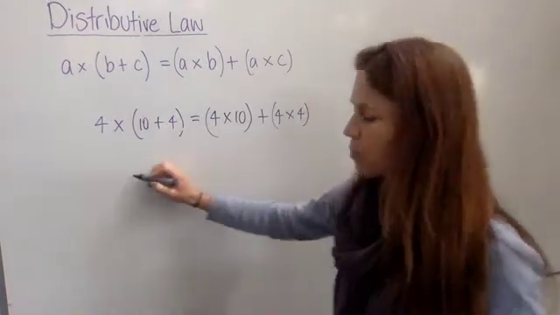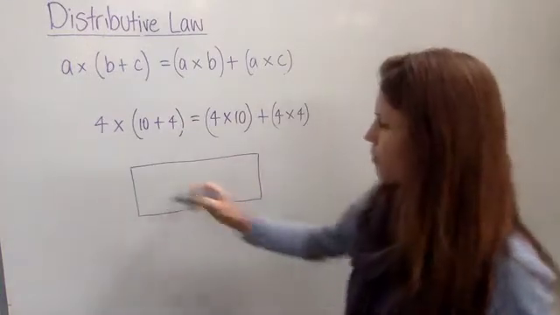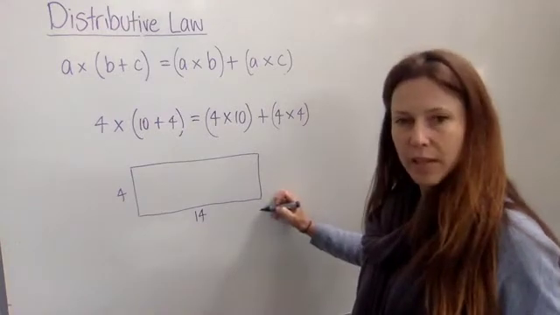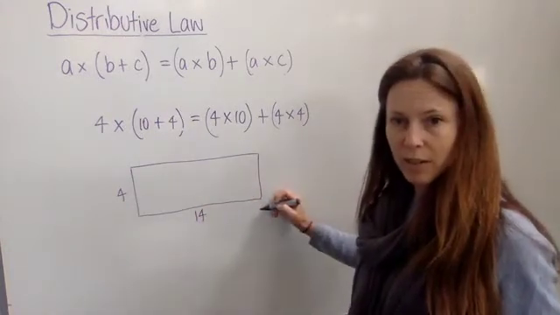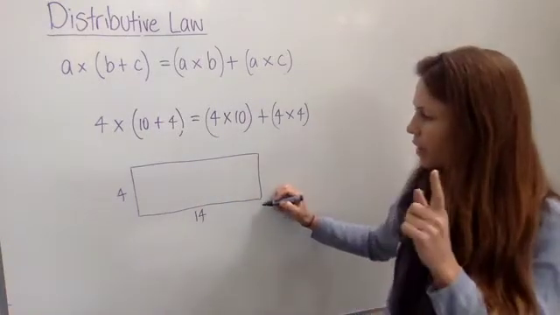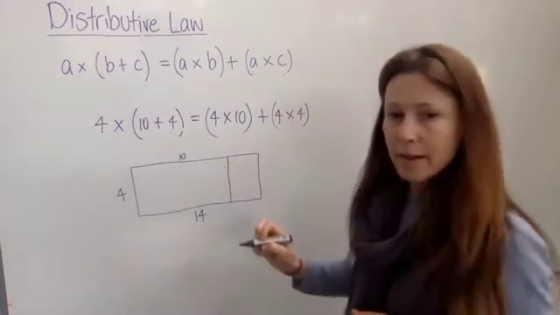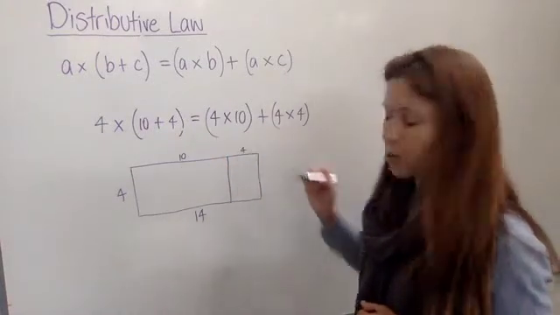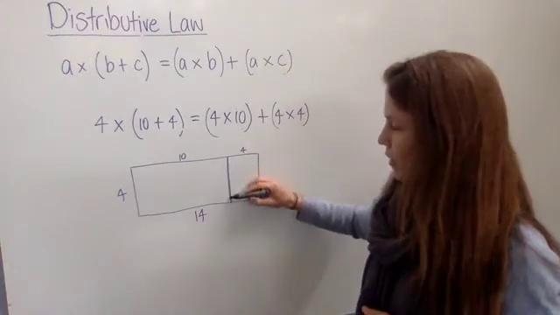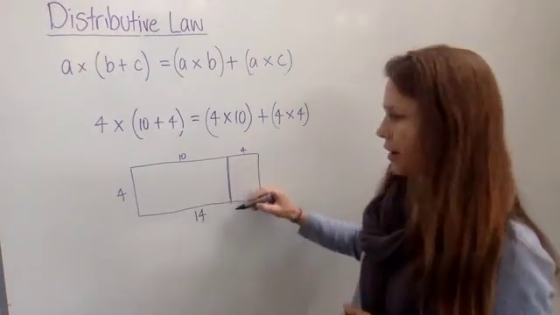Now, the way to show that super easily in a picture is just to make it all about area. Pretend it's a big paddock that's 4 times 14, because the area of that would be 4 times 14, wouldn't it? The area of a rectangle, you multiply this side by this side. But we could also split the 14 up into a part that's 10 and the leftover part, which is 4. And putting a fence down the middle of this paddock, well, not the middle, but towards the side, is not going to change the area of the entire paddock, is it? We've just divided it up.